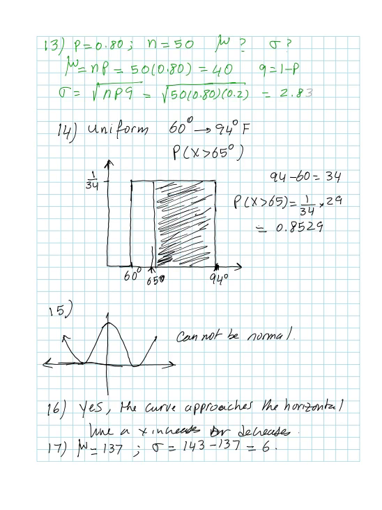It's very easy to compute. It's 50 times 0.80, which is what? 40. And the standard deviation is square root of NPQ. Q is 1 minus P. So that would be what? Square root of N, which is 50, times 0.80. And what's 1 minus, 100% minus 80% is 20%. So that would be, let me compute this, 50 times 0.8 times 0.2. And don't forget to take the square root of this. It will be 2.83.